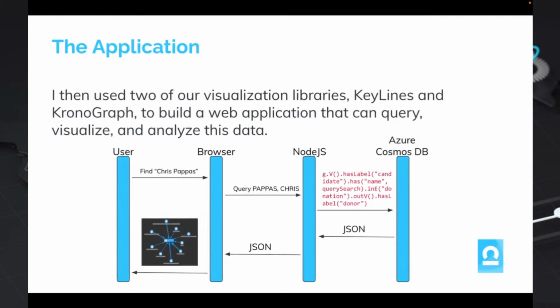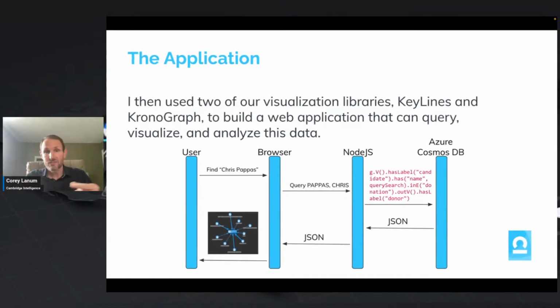And then, so here's how the application works, basically. The user's going to interact with the actual web browser. They're going to look at the data that they're seeing in the graph. They're going to be clicking on things. They're going to be doing searches and stuff like that. They're sending that data into the browser, and then the browser is turning that into a query around a node or a link. So when I say find Chris Pappas, the browser's saying, okay, I know what that means. That means you're looking for a candidate named Chris Pappas.